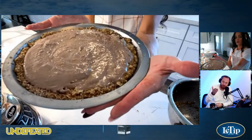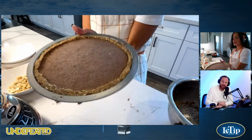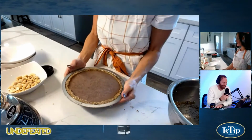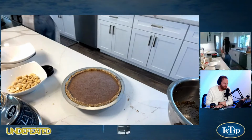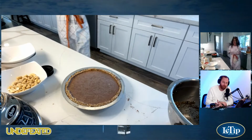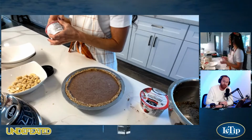And as far as time's concerned, you could probably make that within 5 minutes flat, throw it in the freezer, and you're set. Oh, look at that. You're done. So this is what it looks like when it comes out of the freezer. And then we do the top ingredients, which is dairy-free yogurt that I use. It's strawberry. Let me grab that. So literally it takes you a few minutes to prepare. Then you put it in the freezer and then you can tend to it the next morning right before you go to your family function.